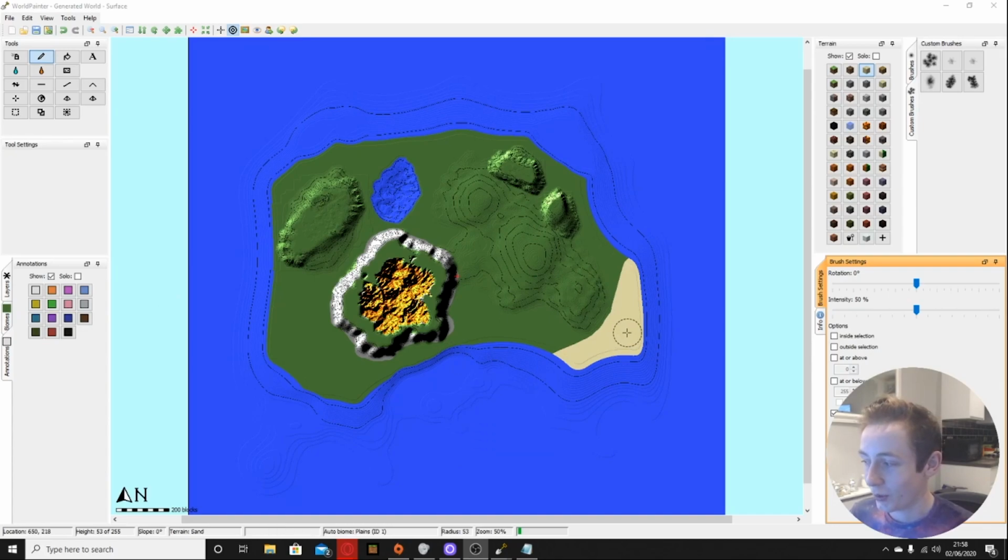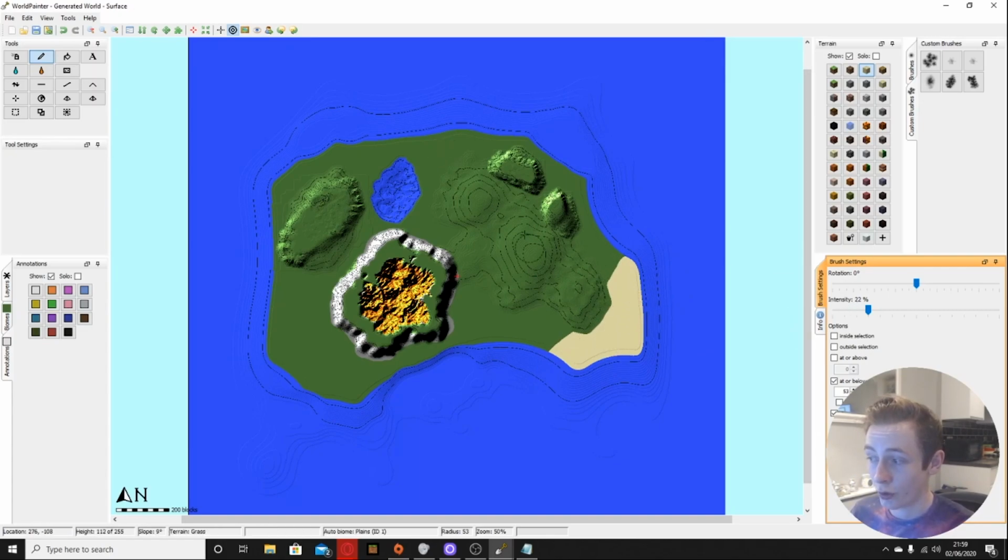So yeah, we're going to go down here, and as you can see in the bottom left, it says height 53 of 255. What we're going to do here is click on at or below, and then change this to 53, and then this will only colour in blocks that are below the level of 53 or at the level of 53. So we've got a nice little beach area here, and there's a nice hill that leads into the beach. We're going to add some nice palm trees and stuff here just now. So now that's how you add a beach.